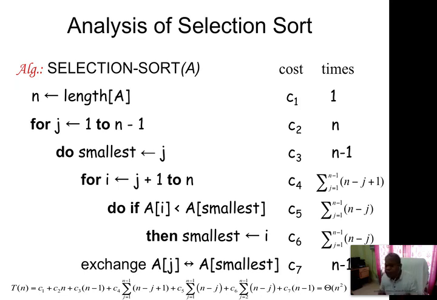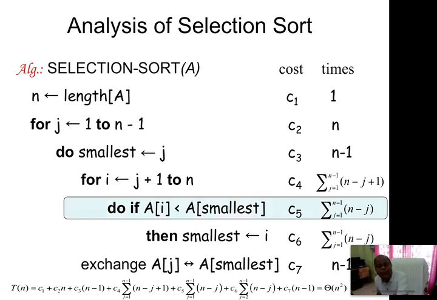But in bubble sort, in every comparison there is a probability of exchange. But here the exchange does not take place in every comparison. Rather, the exchange takes place at the last. Hence, how many comparisons will be done? The comparisons will be the same as in bubble sort, that is n square by 2, or actually in reality it is n square by 2 minus n by 2. We write it approximately equal to n square by 2, but exactly it is n square by 2 minus n by 2.